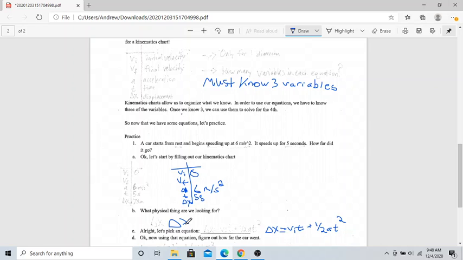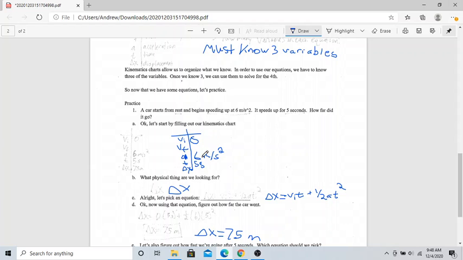All right? So this is where it comes down to how we pick the formula. When you pick a kinematic equation to solve with, you need to look at the 4 variables that you either know or want to find. In this case, I know VI, I know A, I know T, and I want to find delta x. So you basically want to look for the equation that doesn't involve the final velocity. Remember, each equation has only 4 variables in it. Looking at those equations, you find that the third equation we wrote down is the one that's going to work for this because it has all 4 of those things. It has delta x that we're looking for, VI, which we know, T, which we know, and A, which we know. So once you do that, you just go in and plug in the values.